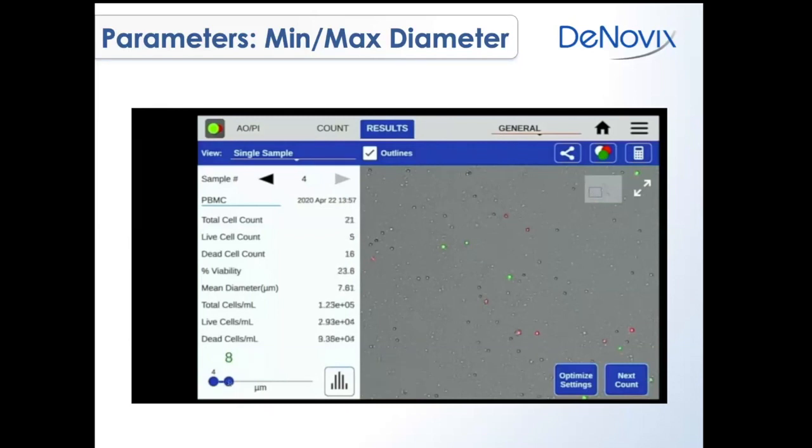You also can, in real time, as this is demonstrating, adjust the gate and look at the image and see what is and isn't getting counted. So that's a pretty useful tool. Zoom in on the image, see things that are cells or debris, and verify that what is a cell is getting counted by size.